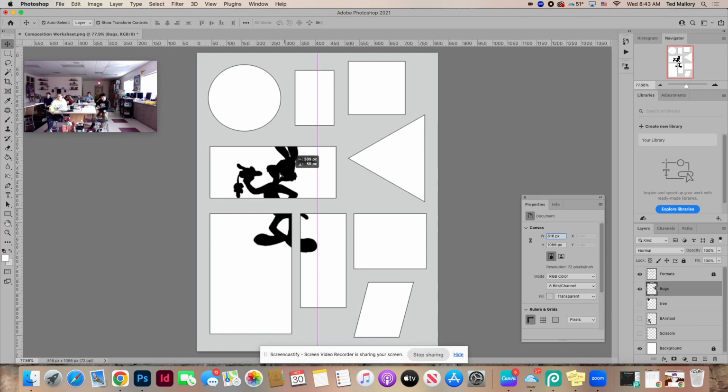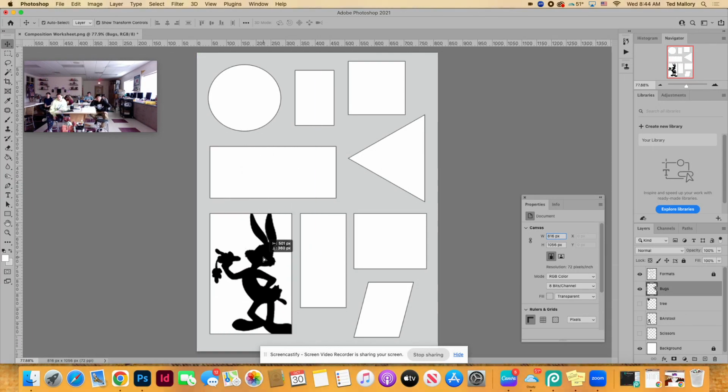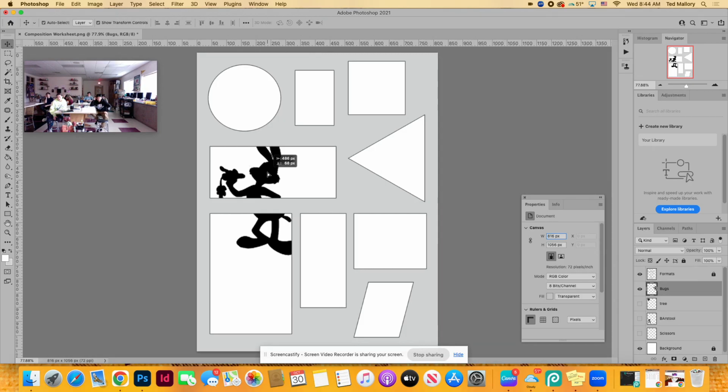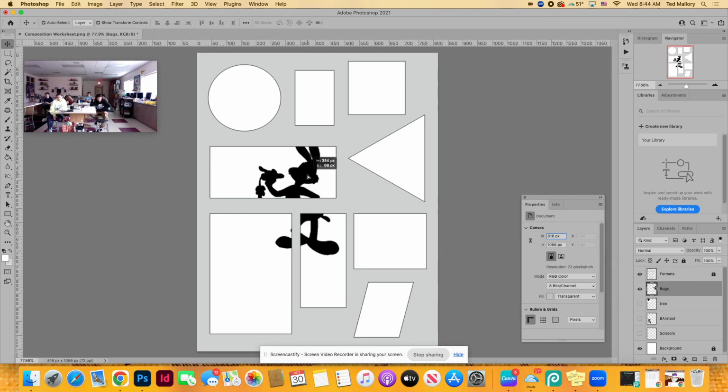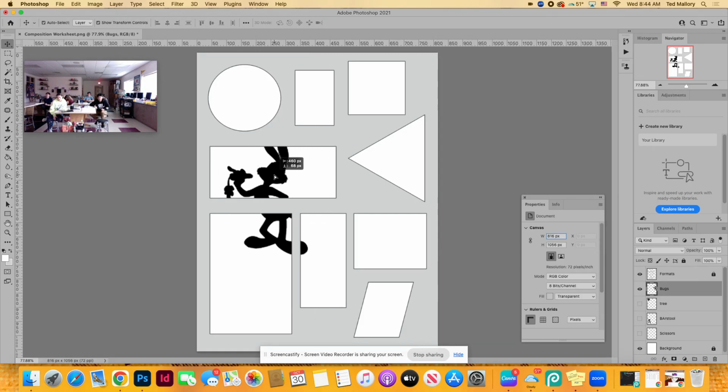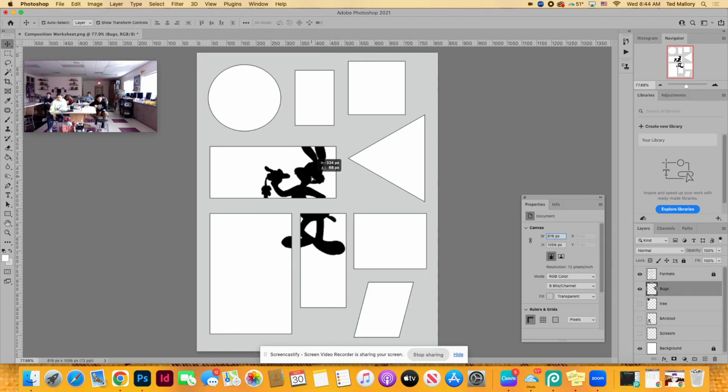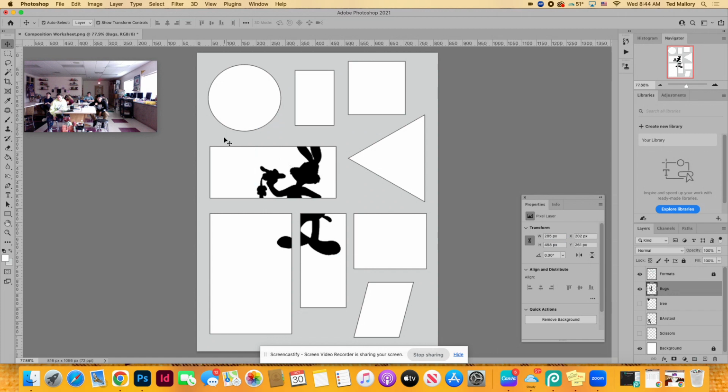Oh, that doesn't quite work as well in that horizontal rectangle. It might make more sense if he is not dead center, but over here it doesn't make as much sense, but back here it makes a little more sense. We have the empty space in front of him. And we can change too. We can zoom in and get closer to him.